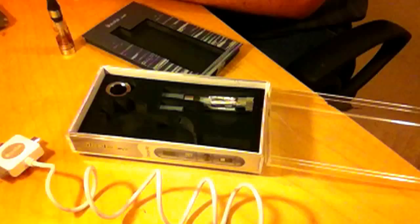Now, puff counters. Retailers and vendors, not all vendors, but especially Chinese vendors, seem to manufacture and sell their e-cigs on how many puffs you can get out of it. I've never thought of puffs. I always think of milliliters. How many milliliters can I get through, or how much time?